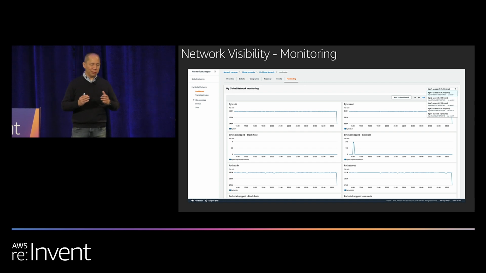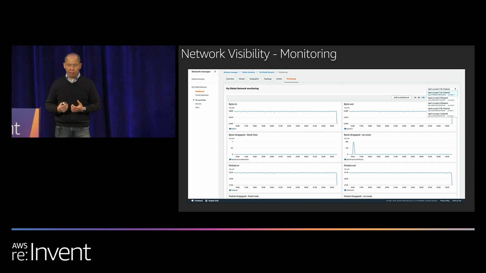Now, we talked about how you create a global network. We talked about how you register all the network resources in your global network. And we talked about how you connect your branch devices to your global network. And while it's important that customers are able to build and manage and connect all these things together, there's still something that's equally important. And those of you who are network administrators and manage these type of large networks, you know that you need to be able to monitor your network, because a network isn't static. It changes, right? As soon as you connect everything together, things change, and you want to know what's happening.